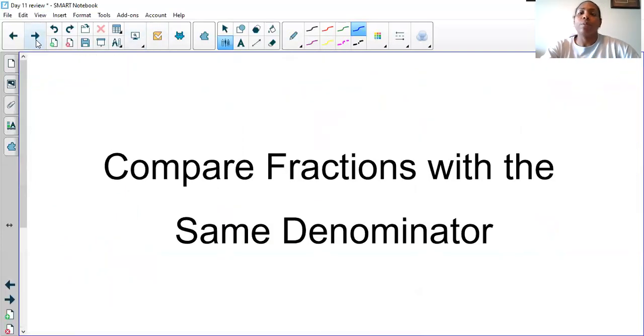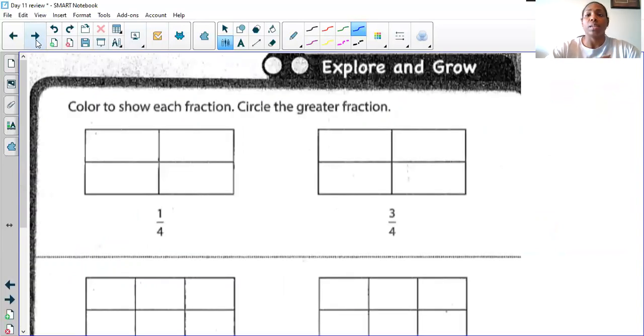All right, now we're moving on to our next lesson, comparing fractions with the same denominator. Now this lesson should be a piece of cake. It should be easy with no problems, because when we look at the denominator, it really helps us to see that when our denominators are the same, then we really just have to look at the top numbers. But let's go ahead and get into our lesson, and then I'll be able to explain it a little further.